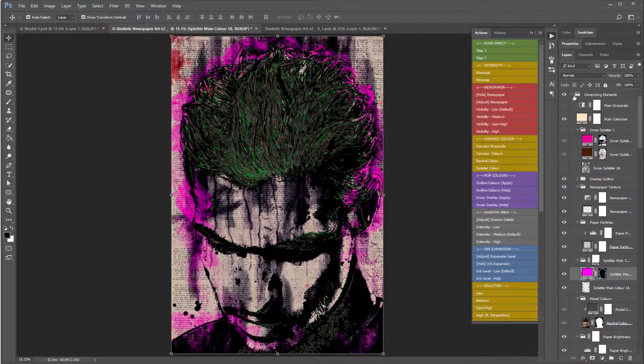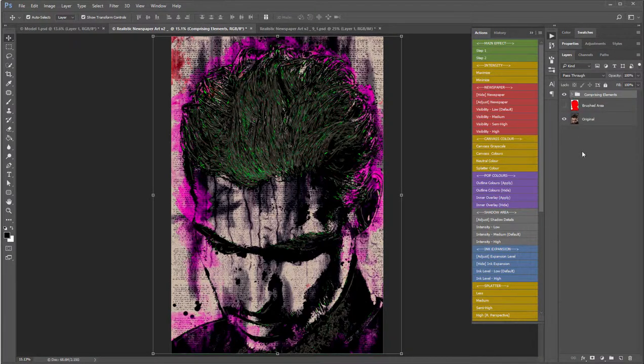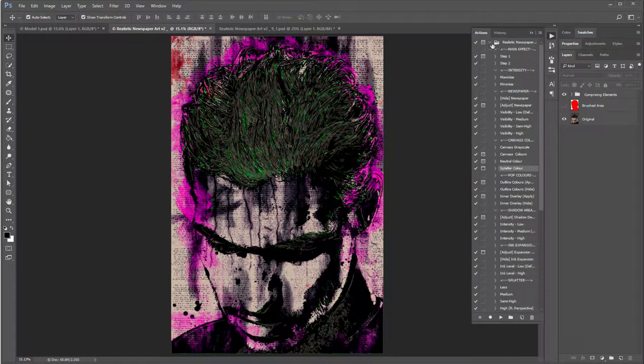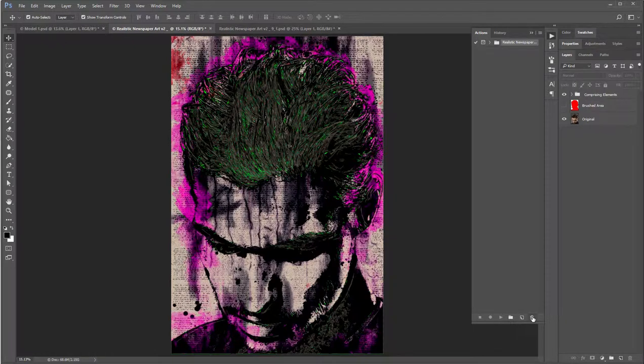So now that we have everything all done in Photoshop for the effect, we're now going to start to make some other adjustments and export the file to After Effects. So we don't need this anymore.